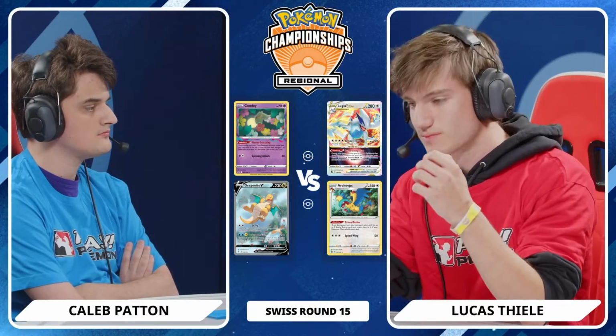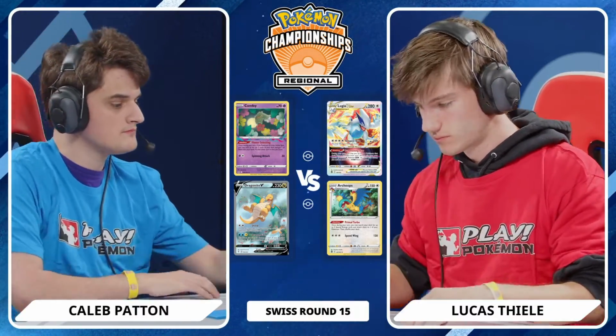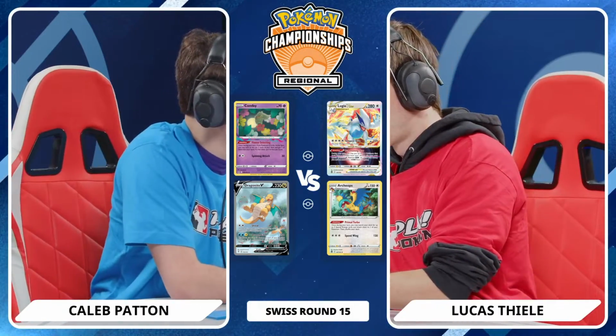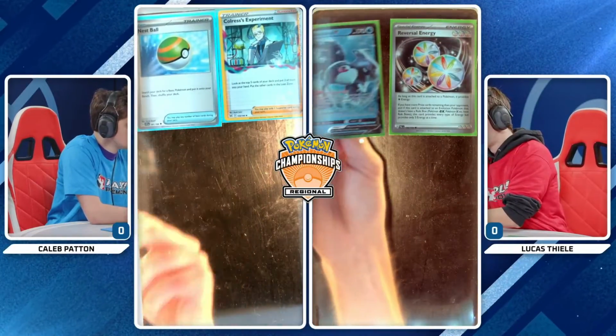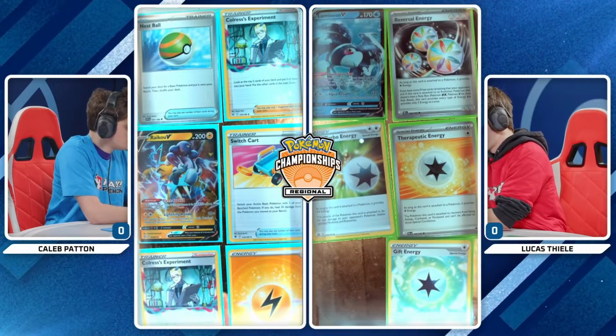Of course, last round we got to see the single strike version, the tried and true, what we're used to seeing really in this format. But Lucas here is choosing to bring the new hotness. That's colorless Lugia V-Star, really has catapulted in play leading up to this event.